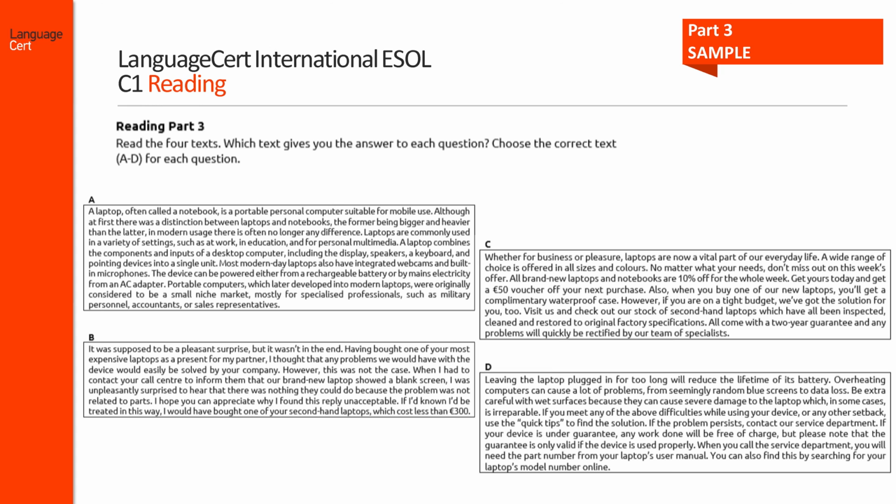This task is representative of Part 3, where candidates need to display their understanding of the purpose of 4 texts and also to locate specific information. They need to answer 7 questions. The texts may originate from an email, an article, an advert, or a brochure, all with a linked theme, but with a different purpose.